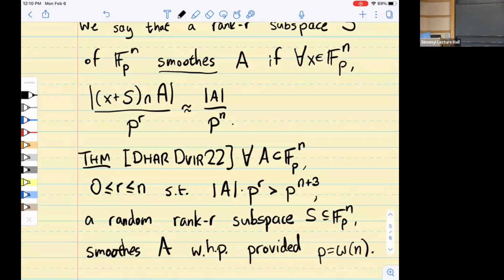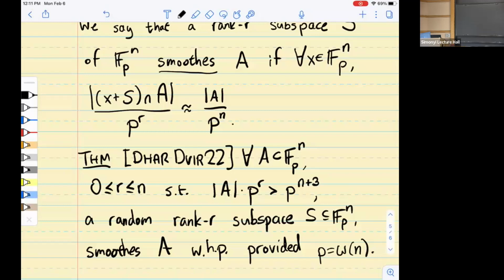Without this 3, if I remove the 3, what this would be telling me is that what's shown here is the average number of points per subspace that I have in a subspace. If I remove the 3 here, I will end up with a situation where I have on average less than 1 point per subspace. Basically, this is why I need this extra cushion.